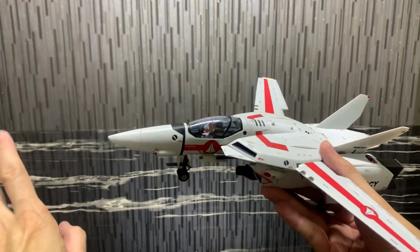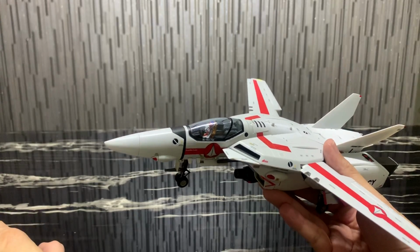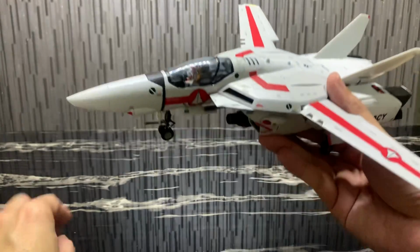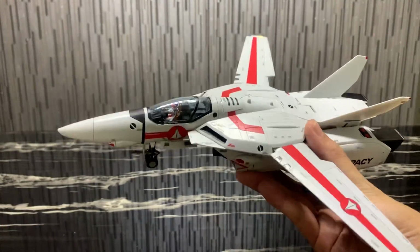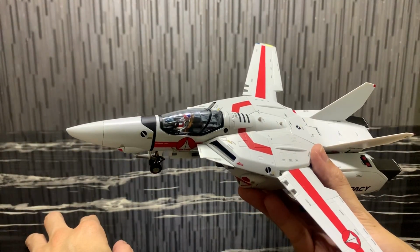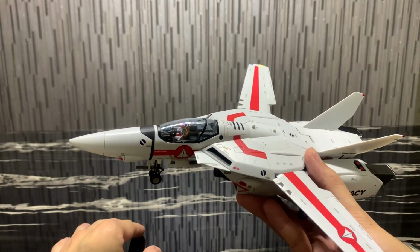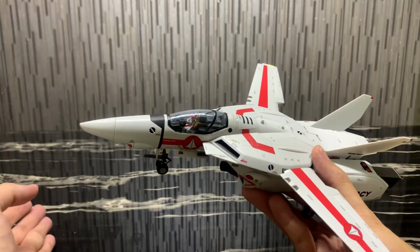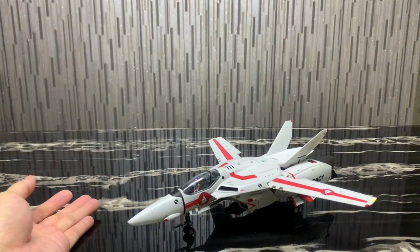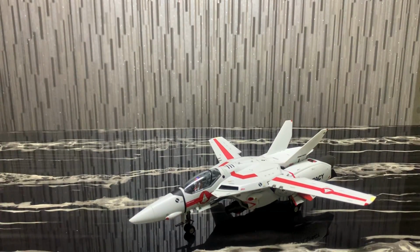Then came along and I stopped collecting the Yamato ones, and I went to High Metal R, and I thought that would be my collection for the original Macross series. And then Bandai had to announce the DX Chogokin series for the Macross. So yeah, I guess this will be another one that I am gonna buy. So Bandai, kudos to you. You managed to get us fans to buy in. So we have to collect both your High Metal R as well as the DX Chogokin, which is, in my opinion, worth the collection right now.